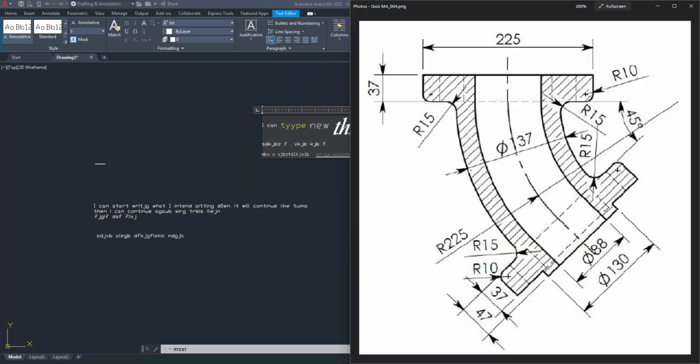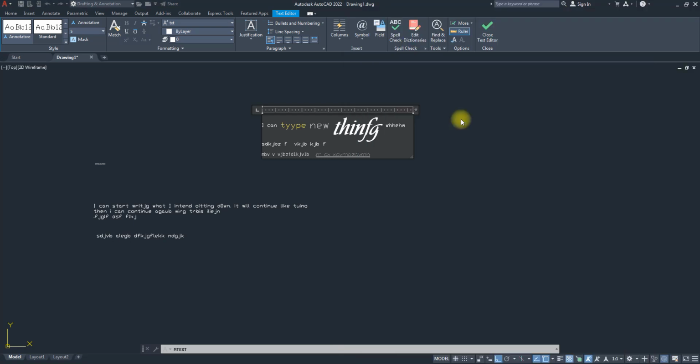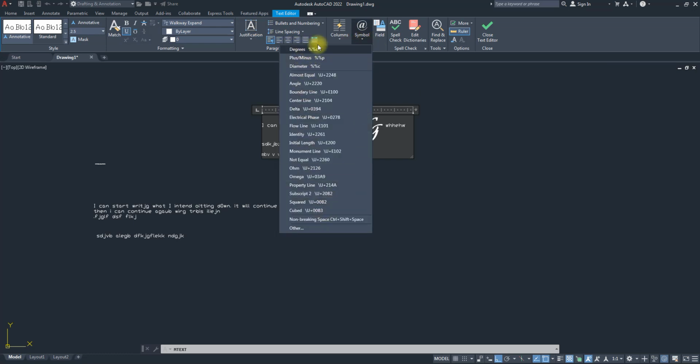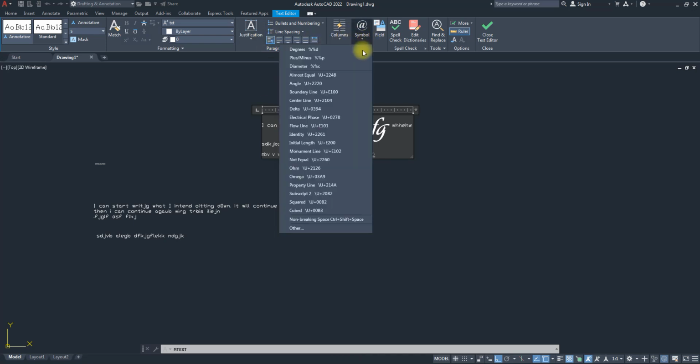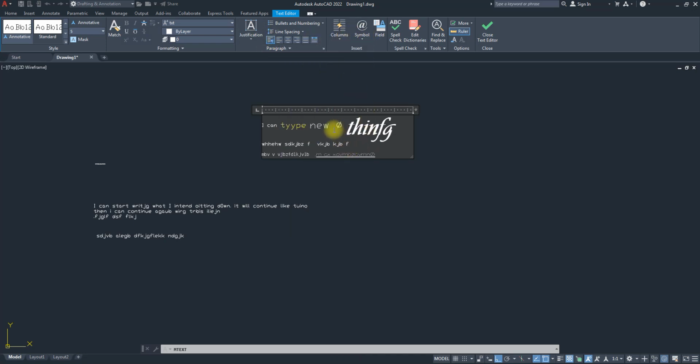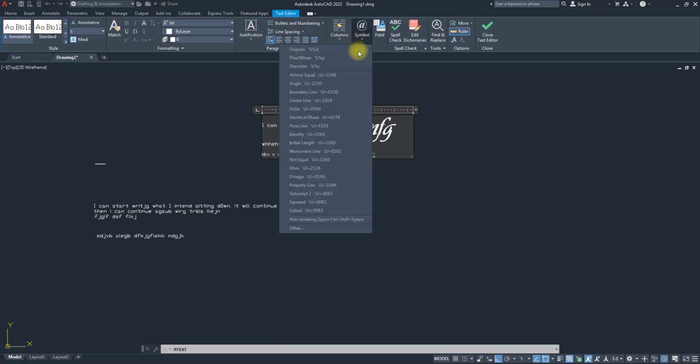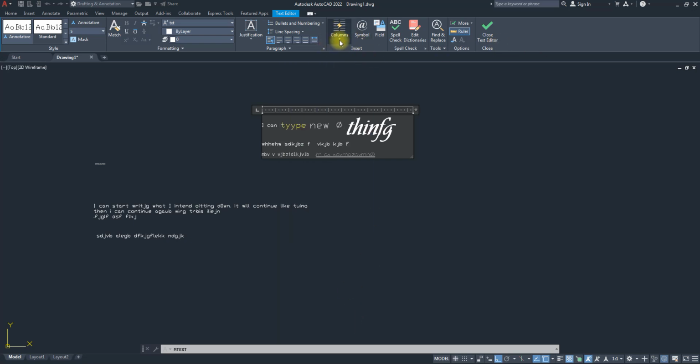So in the case of this guy now, where you have your diameter stuff, you can actually use it. Add your symbol. You can come to the symbol. You have your degree, you have your diameter. So if I choose diameter, you can see that symbol. So let me just choose from this place. So if I come here and choose my diameter, you can see that. Do you understand? So you have a lot of symbols. You can even put column if you so wish. You have bullets. Just name it.